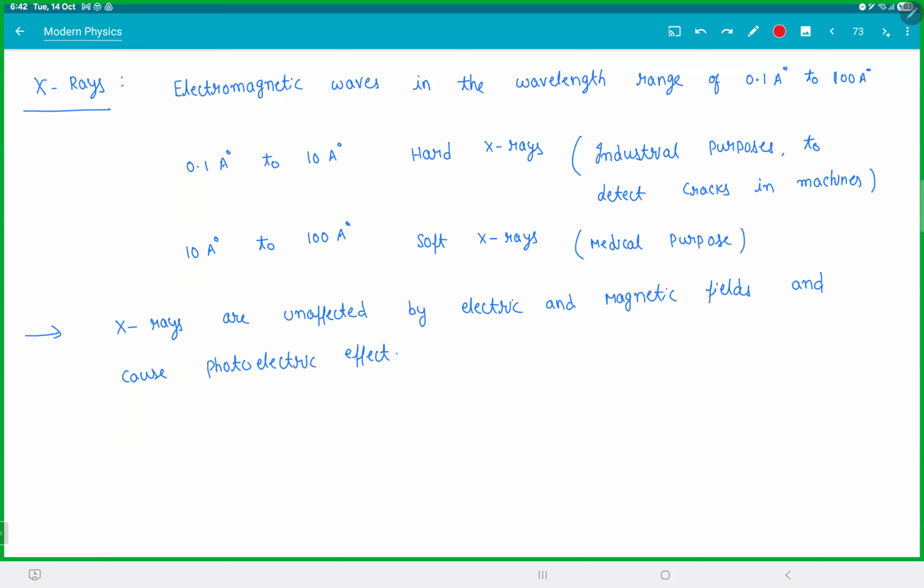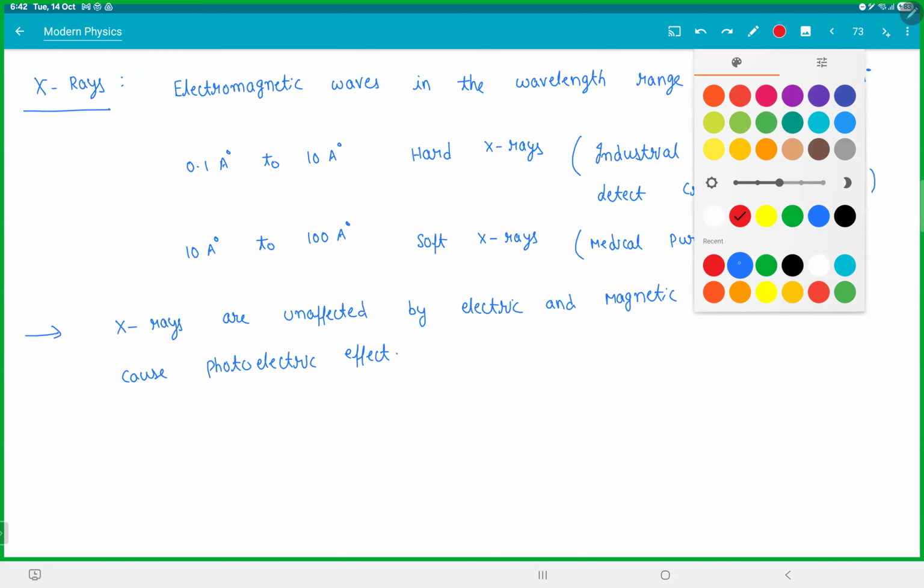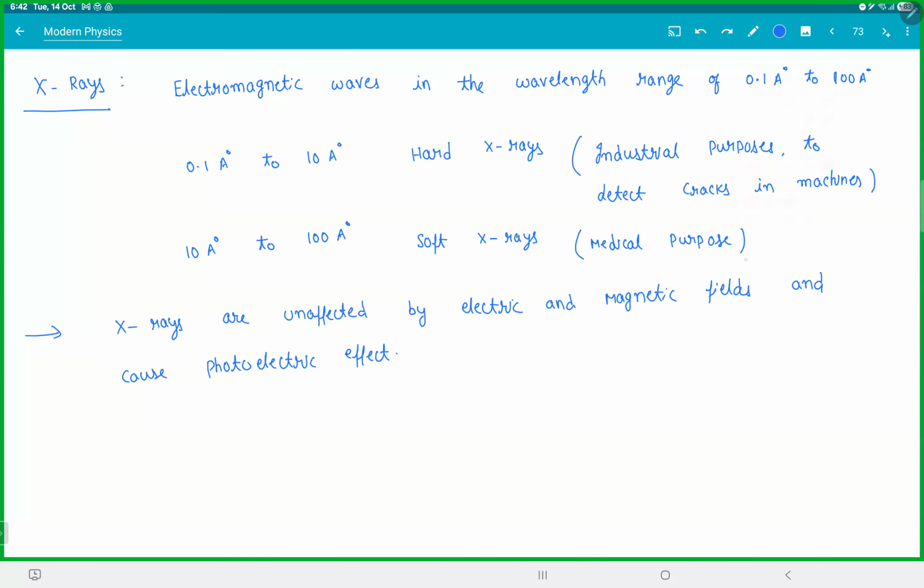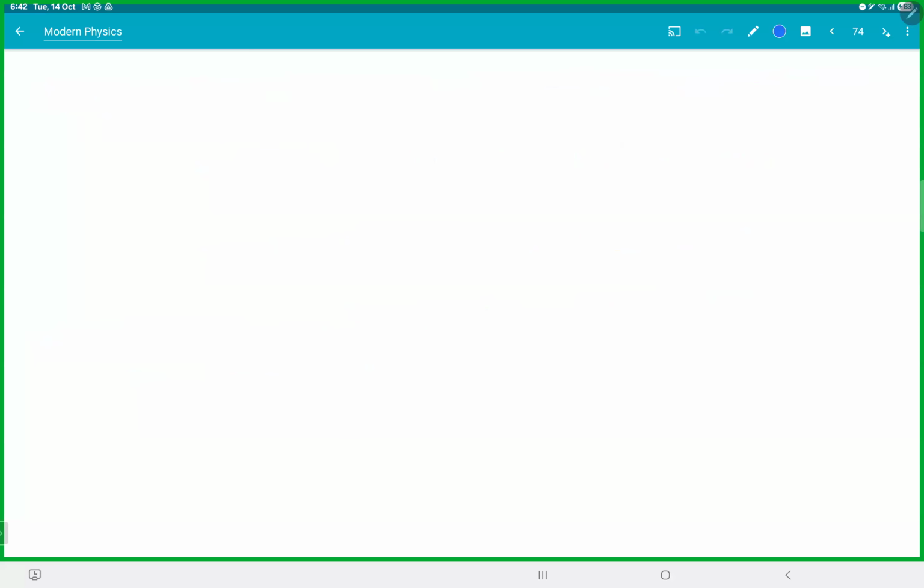So in this part, what we'll be dealing with is primarily the production of X-rays, how X-rays are produced and what kind of X-rays. That is the main theme in this. It's a small part. So the setup is called Coolidge tube. You should know the words, because in the exam they'll start the question like this: in a Coolidge tube, the voltage of the battery is doubled, and you have no clue what the hell is a Coolidge tube. You might even think it's a refrigerator or something, because the word cool is there. So you might think it'll cool something. People have done that. They have to be careful.